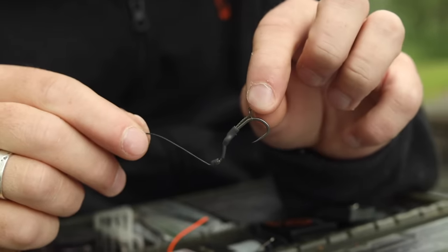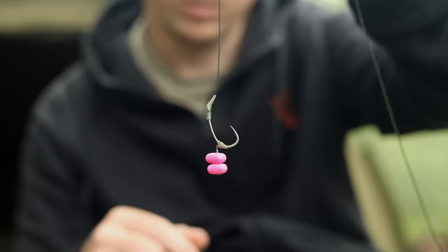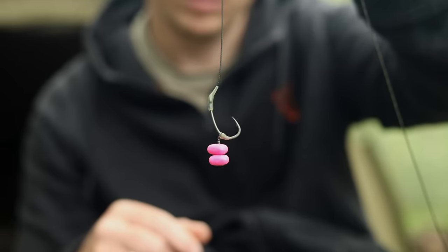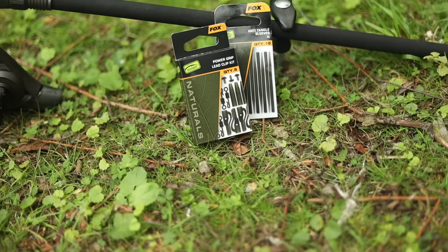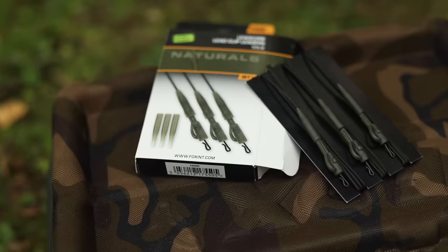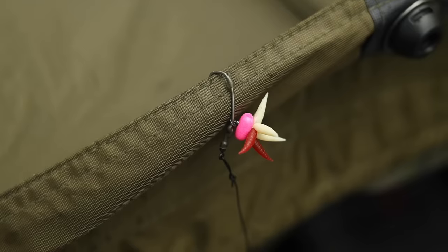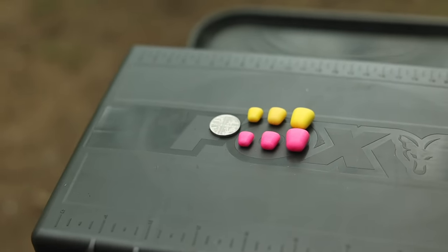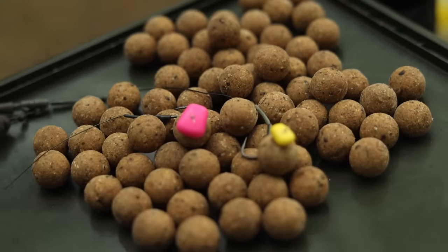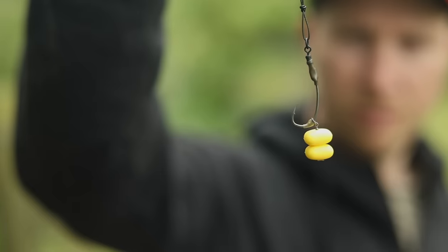The Edgy's flippers have also received a similar change and now both of them come in Edgy's Naturals and the Essentials Tungsten. You'll also notice that all of these new Edgy's items are packaged in cardboard wallets making them 100% recyclable. We are now doing pop-up maggots and corn, with three different sizes of corn in yellow and super bright pink — mega effective and best of all, incredibly buoyant.